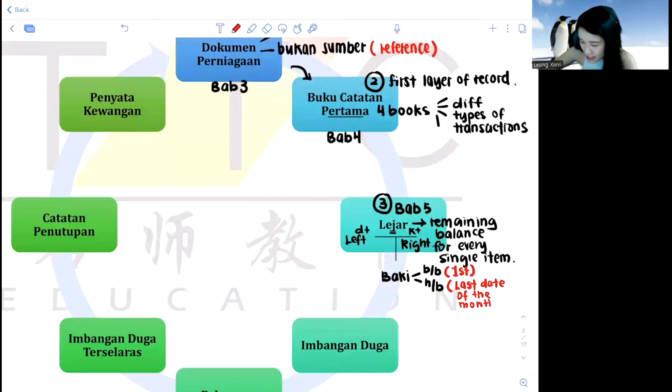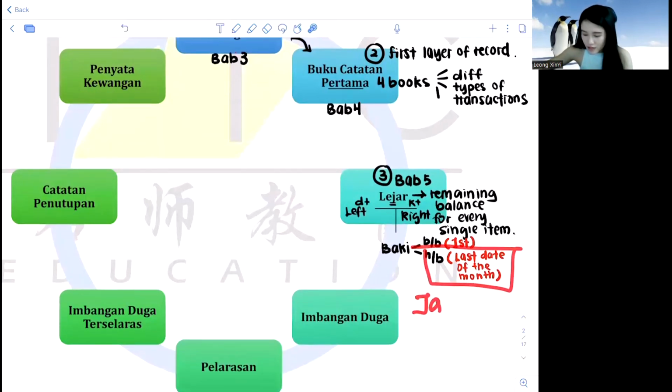So they are a pair. Usually we will find out our HB first, only to get it as our Baki BB, because you understand that this is the last date of the month. If I found it on January 31st, then I still have them, right? Why don't I continue using it in February? So we'll bring down into February month so that it becomes February 1st again, we will get our own Baki BB for a new month. So BB and HB is connecting one, they are a set.